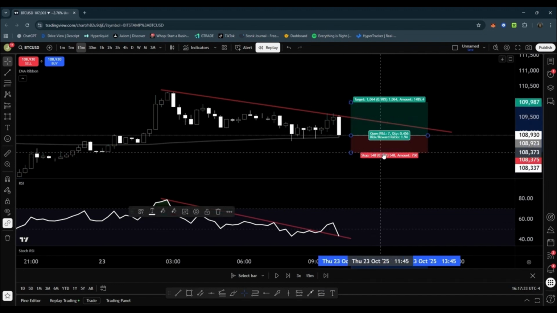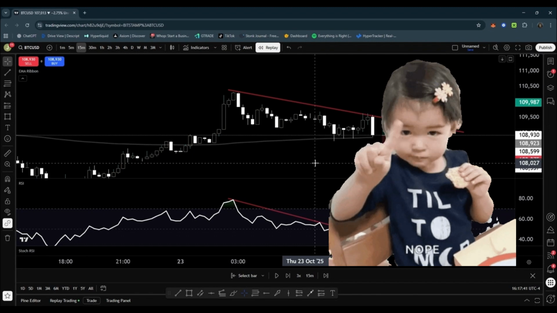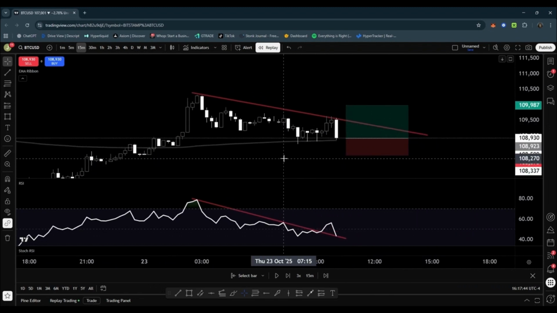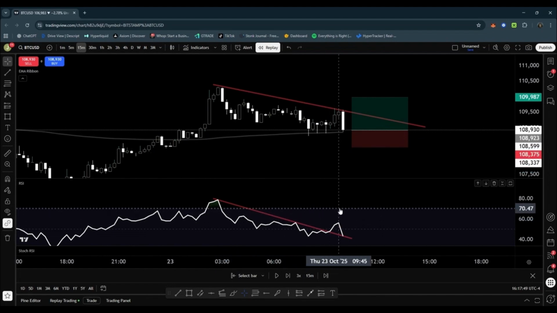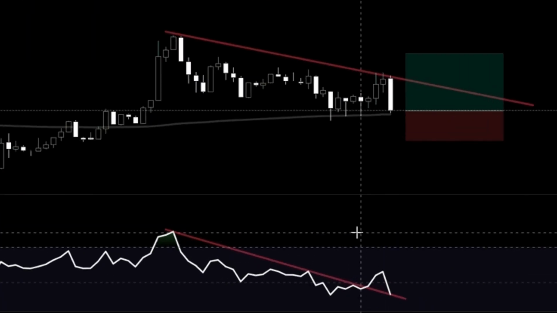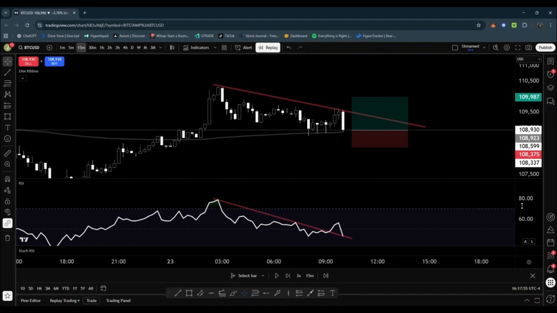And then you're going to put your stop loss on this line and then you're going to take your profit right here. This is where I differ from other traders, is that I don't use some of the traditional stuff that they use. I would much rather use the RSI to determine when to exit. So as soon as it gets above this level, or at least taps this level, which is at the 70 level, that's when I will exit my trade.